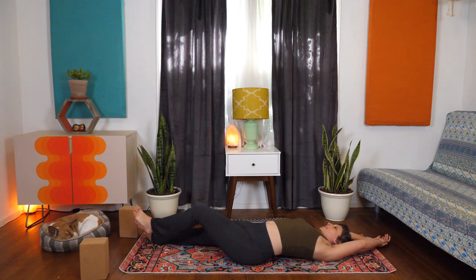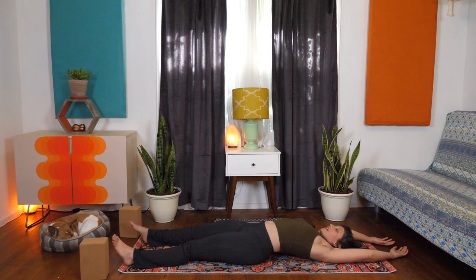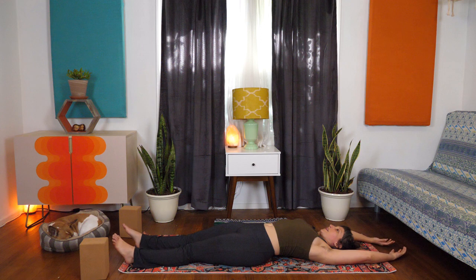And then exhale, walk the hands back to the center of the mat, the feet back to the center of the mat. Take a full breath in here and observe any differences in sensation on the two sides of the torso.